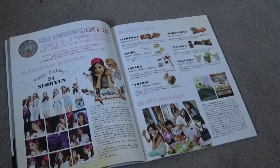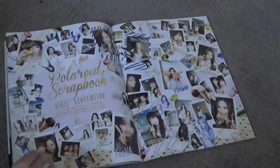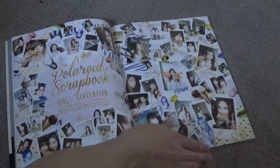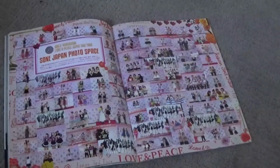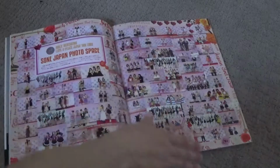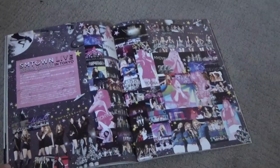Anyway, Sohyun's birthday was during the tour, so they showed a little bit of that and what they did. More Polaroids, which is fun. I like these. There's a lot of fun pictures to look at, a lot of really cool behind the scenes stuff. I think these are, you could take pictures with cutouts or something at the tour. So I think that's what these are. It's fan cutouts. Or fan pictures, sorry.